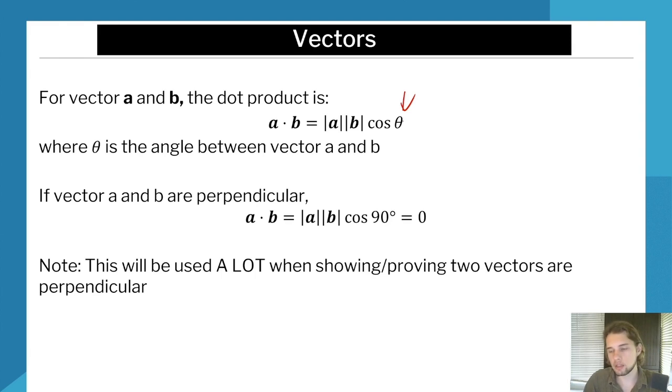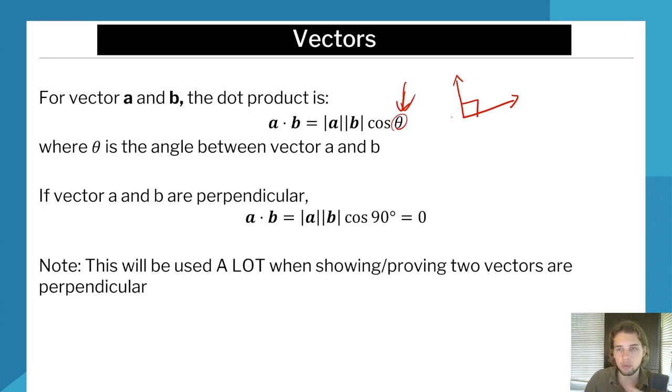So the dot product is something we use to interpret basically the relationship between two vectors. Sometimes we can use it to prove that the directions of these two vectors are perpendicular. The reason we can do that is because it gets multiplied by the cos of the angle, and if the angle is 90 degrees, then the cos of the angle is 0. So it comes out that they're perpendicular.